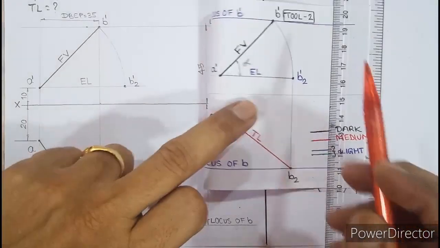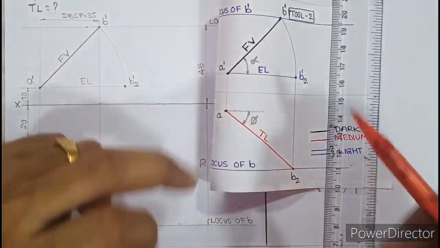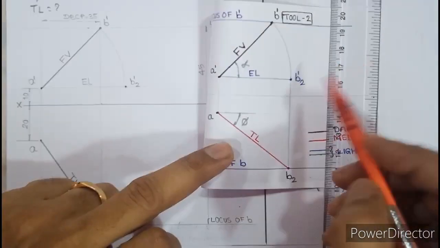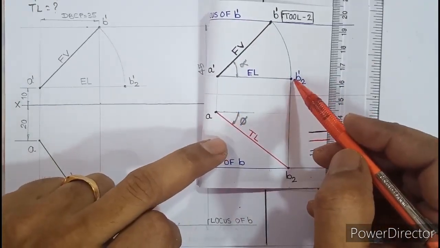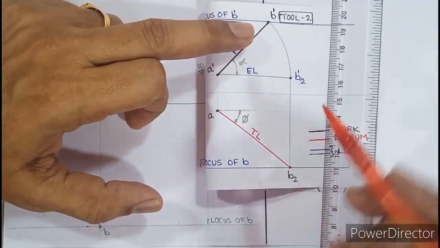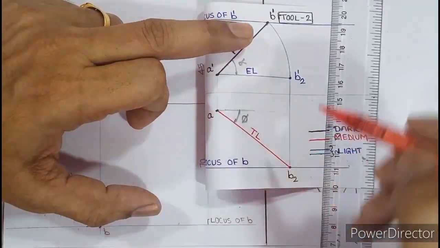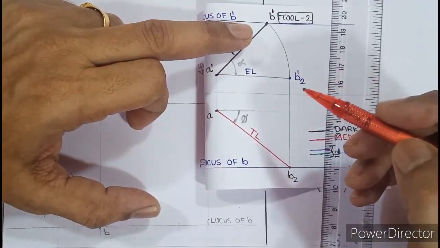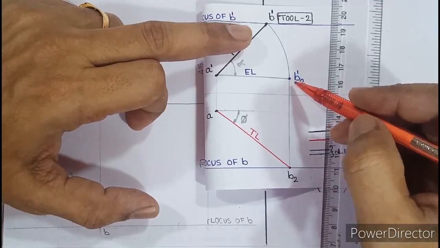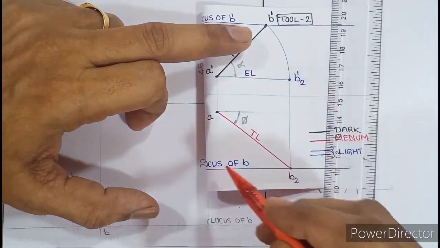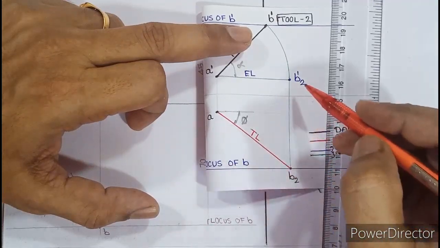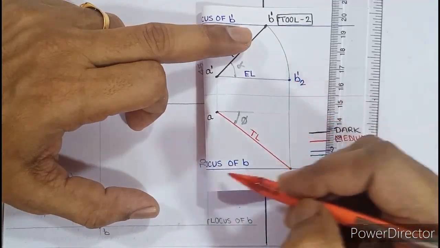Now once that is done, this is called operating half tool, and by operating half tool you won't get the answer. So the next part of the tool is, once you reach B2 dash, you should not stop here. You need to project B2 dash to cut the locus of B. Whenever you practice tools, you have to say it correctly. You should not say project B2 dash down. The correct statement is project B2 dash to cut the locus of B, because that will be helpful in the next numericals.